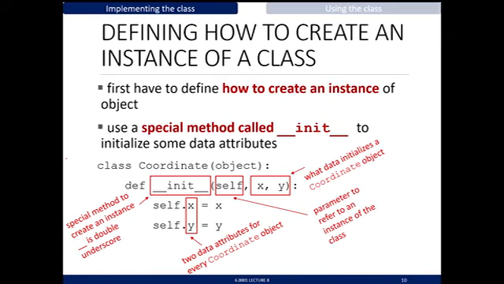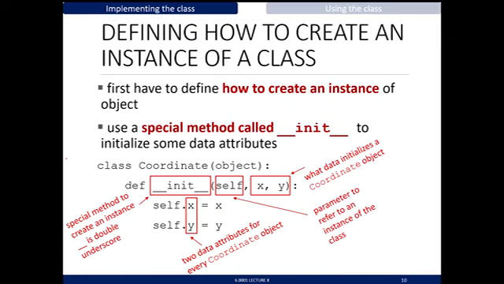Okay? And then for this particular method, I'm going to give it another parameter, and I can name this whatever I want. I'm naming it other. And this is going to represent the other coordinate object for which I want to find the distance from myself. Okay? So here I'm going to just implement the Euclidean distance formula, which is x1 minus x2 squared plus y1 minus y2 squared and square root of all that. So that's what I'm doing inside here. Okay? Self and other are coordinate objects.